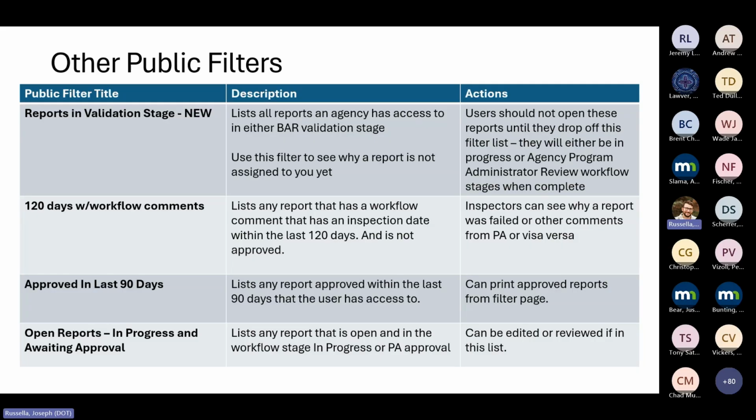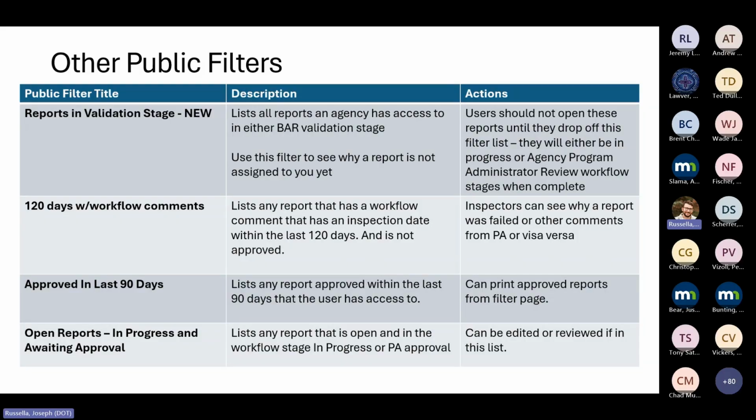120 days with workflow comments. So these are reports that there was a comment made by either the PA or the team leader that are open and have a workflow comment. So a lot of time PAs will write a note, fail a report back, and write a note to the inspector on what to do. You could turn this filter on and see if there's any of those in your queue to take action on.